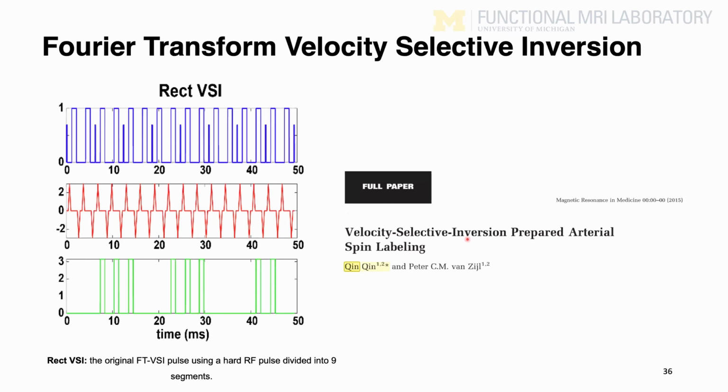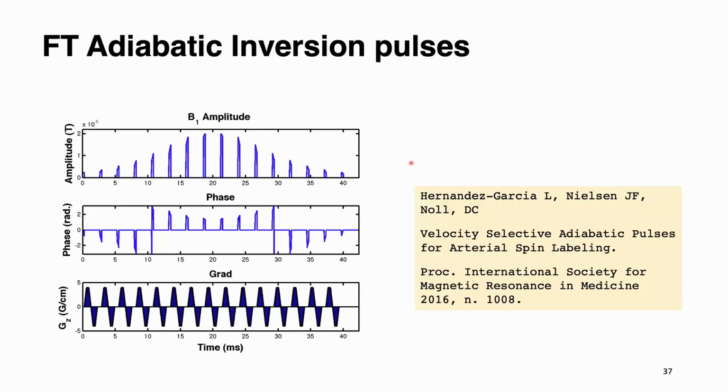So the paper came in 2014, but they presented the stuff at ISMRM in Milan, I think. And I was really blown away. I thought this stuff was brilliant. So I said, whoa, can we try an adiabatic pulse and do the same thing? So you can take a hyperbolic secant with its characteristic phase pattern, chunk it up, stick in a velocity encoding pattern, and you can get really nice velocity selective adiabatic pulses.